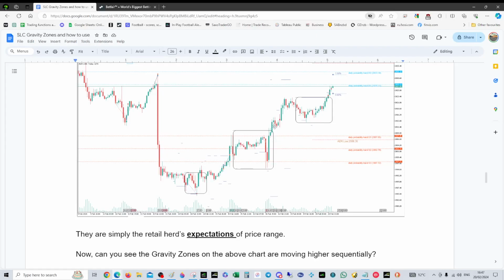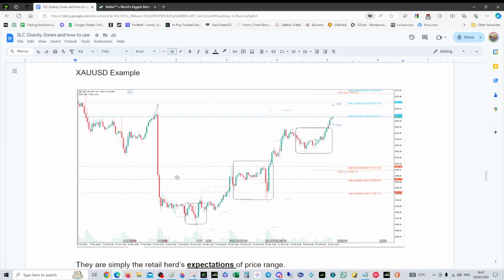You can see that we're trending higher just by looking at price action, but it's a nice visual way to see the herd's expectations of price. And you see, they've got their stops down there, and it probably would have got probed. I think it would have got probed. Yeah, it looks like that wick got them out there. Right, so very naughty. And okay, so that low there, that's fine. It got probed here. You see that blue line there, and so that tells us that the trend is bullish. But like I say, you can see that we're trending higher, but it's a visual representation of their expectations. And obviously, whenever they put their stops, they're going to get probed. And there's the CPI move as well.